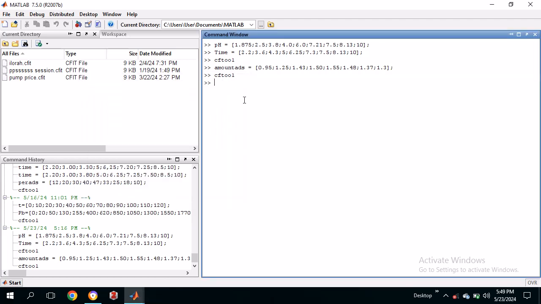So from the previous video, we're able to plot these data sets, the pH against the time and the assumption against time. Now from the integrated data set, since the graph is a dumbbell graph, we need to integrate it to get a sigmoidal graph. But assuming the graph was a sigmoidal graph, we have to differentiate it to get a dumbbell graph. So from our plot, we got a dumbbell graph. We're going to integrate it, which we got a data set. For that data set now, we have to input the data set and plot again.